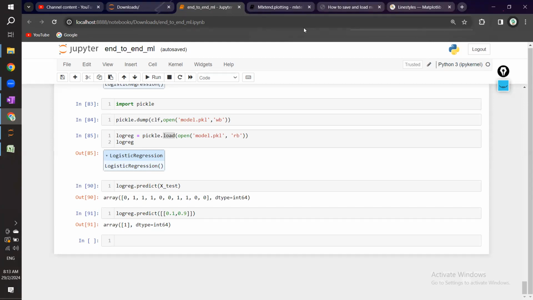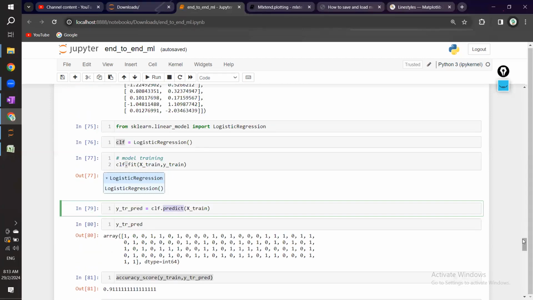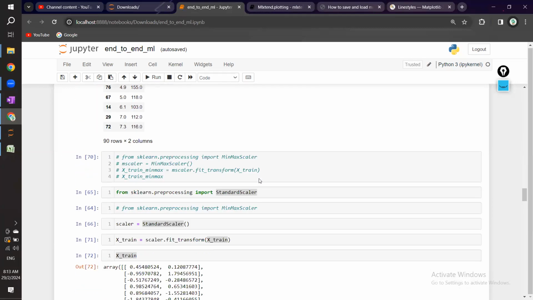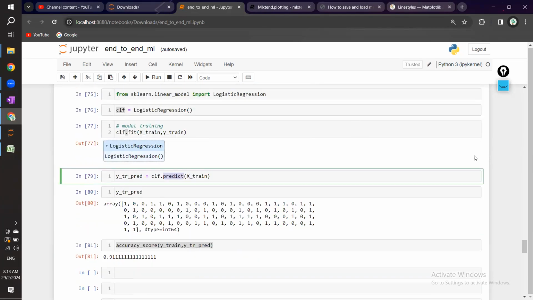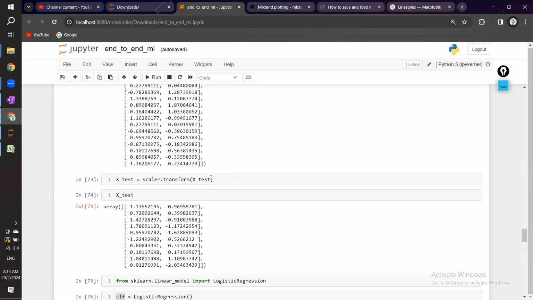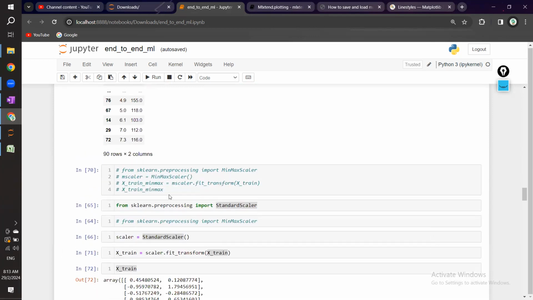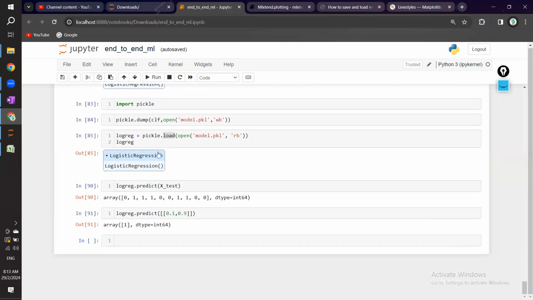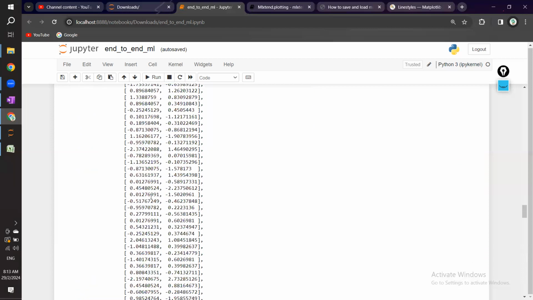Yes, yes, I will send this notebook, I will send this data set also. So run each and every step in your system. It will be very interesting because it's the first time you're working on a small end-to-end part. So explore, try different ways. I trained with standard scaler, but you don't need to use the same thing. Go for min-max scaler, already the code is over here. Try this, you'll get different values. See the accuracy, which is better. Do pickling, do everything. Every step, try to explore something.